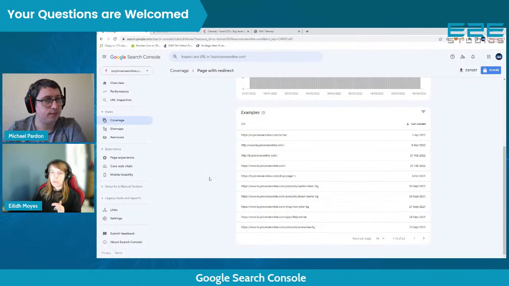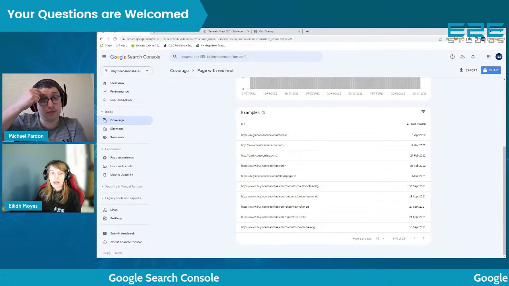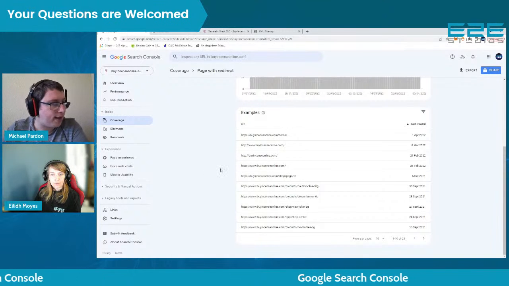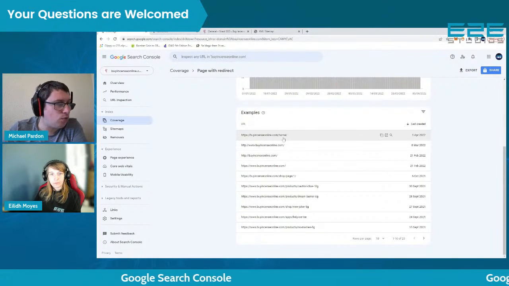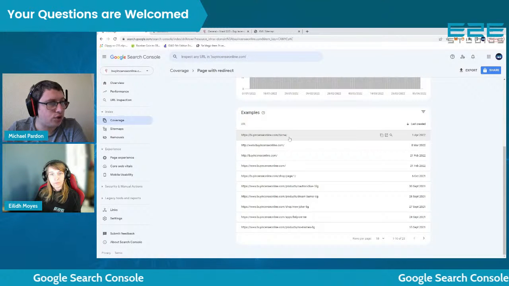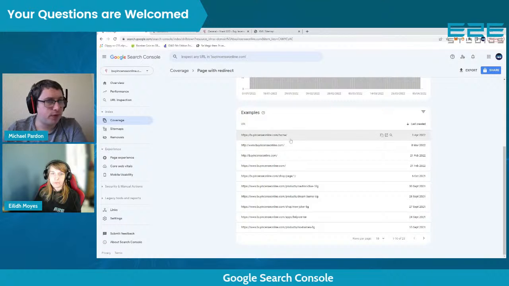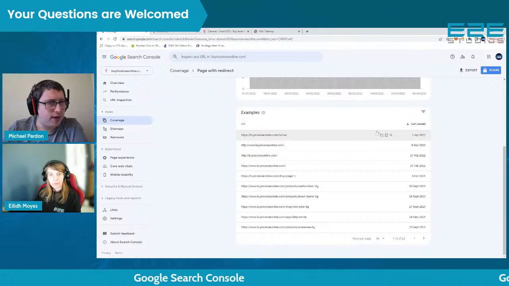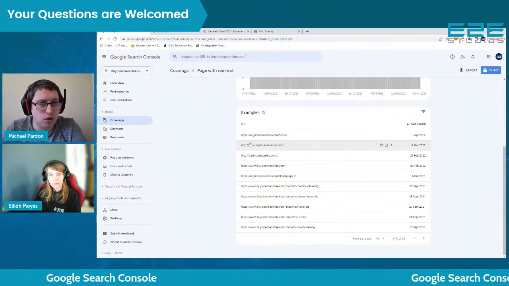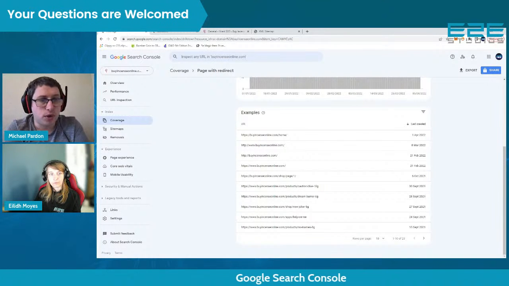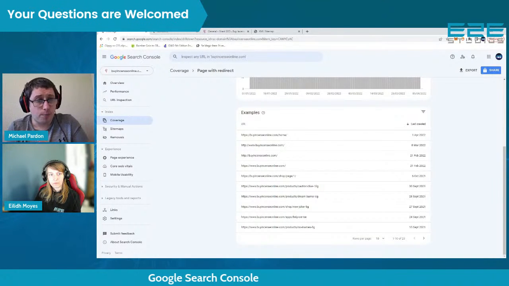What would you say to people who don't understand what a redirect is? If you go to a page like this one, /home, it might just redirect you to just .com because the home is also just the .com page. Now, there's nothing inherently wrong with that. A lot of sites use those, but we'll put something called canonical URLs, so it knows that the structure is the same one.